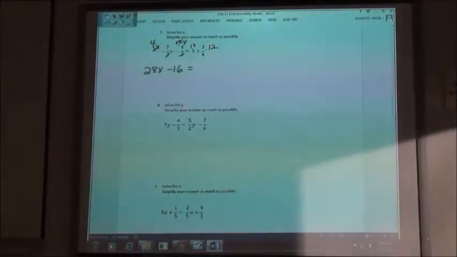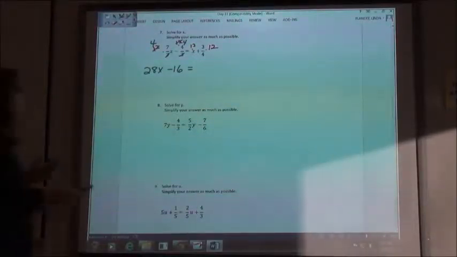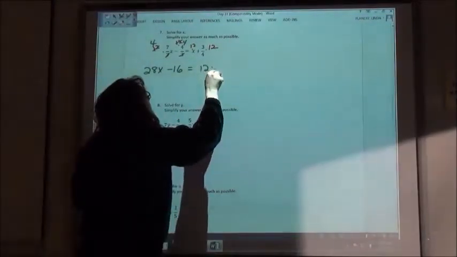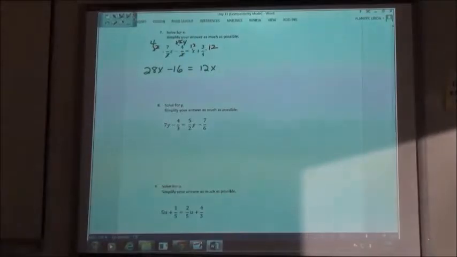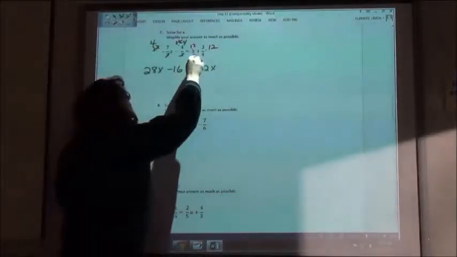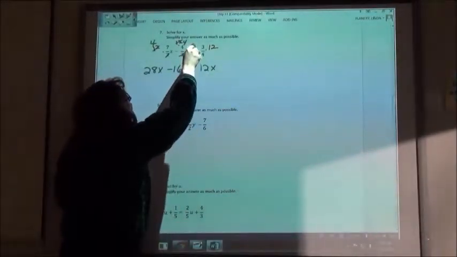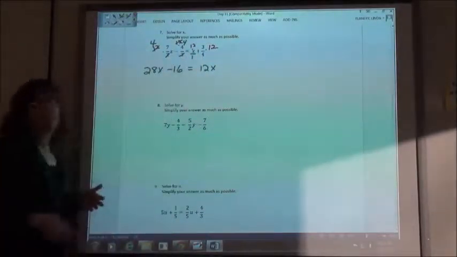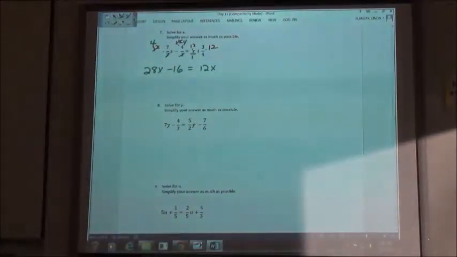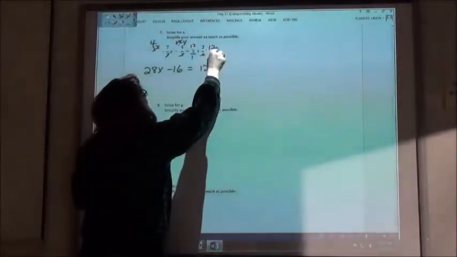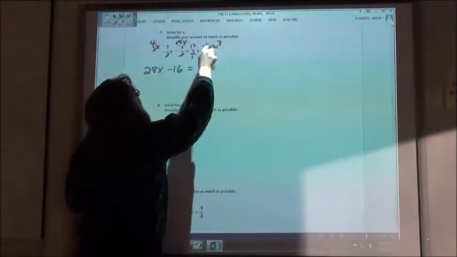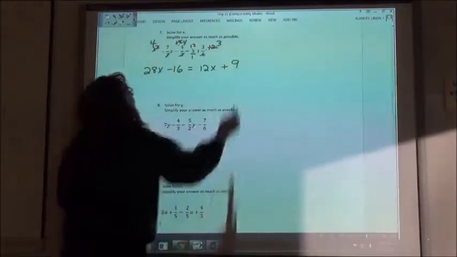On the other side, notice that first term, the plain x, doesn't have a fraction. We can't cancel anything. We're just going to take the 12 times the x. So we're going to get 12x. Technically, it's over 1. So you could say 1 goes into 12, 12 times, and 12 times x is still 12x. And on the last term, 4 goes into 12 3 times. 3 times 3 is 9.